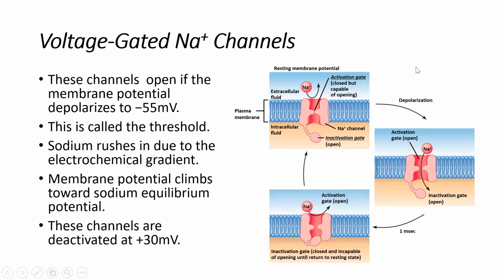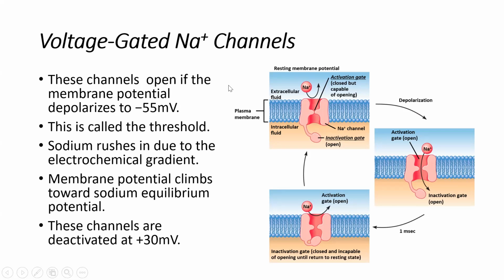Okay. So looking at the gating mechanism of our sodium channels first, and then we'll talk about the gating mechanism, which is quite different for our potassium channels. It's actually not as complex as what we see here for sodium channels. So these voltage gated sodium channels are open when the membrane potential depolarizes to -55. This is why that threshold value of -55 is what creates or initiates our action potential, because that is the membrane potential value at which our voltage gated channels are now open. This is called that threshold value that we talked about.